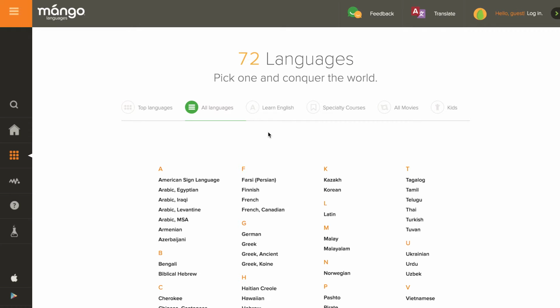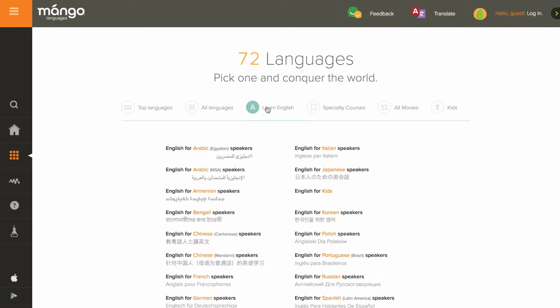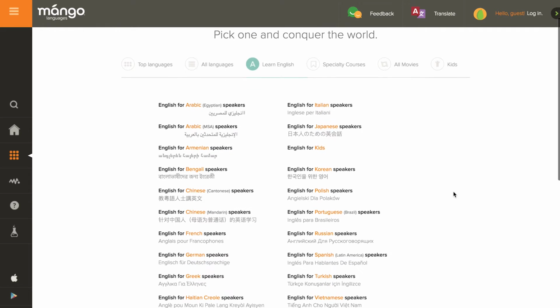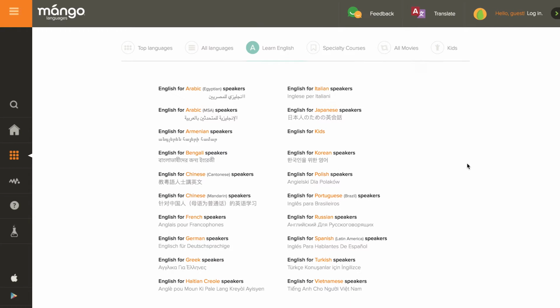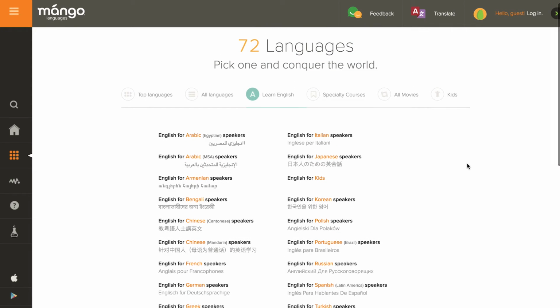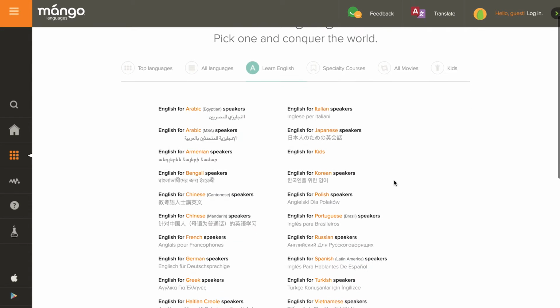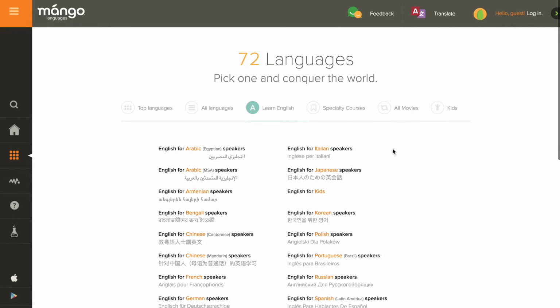The next tab over is the Learn English tab. So here you're going to see we have 17 different courses for ESL courses. So we use both the source text and the target text to accommodate for all types of learners. So you'll see, based on Mango methodology, we use both languages in teaching all of our foreign courses. So we thought it would be best to use both languages in teaching our ESL courses as well, to follow in line with our methodology, which you'll learn a little bit more about once we start the program.